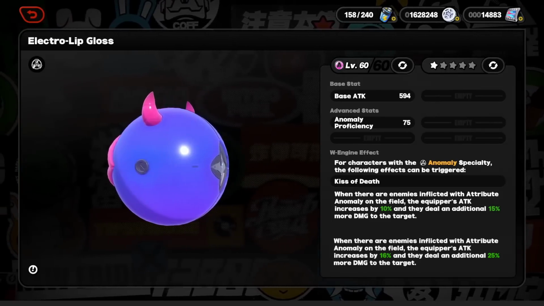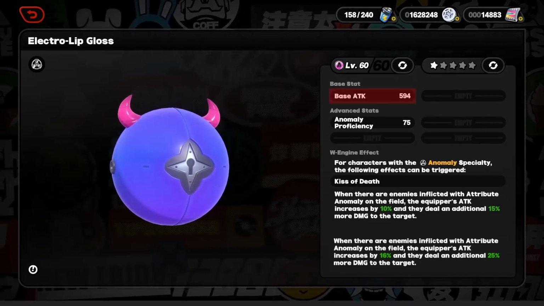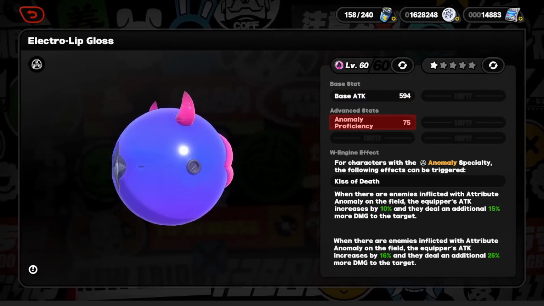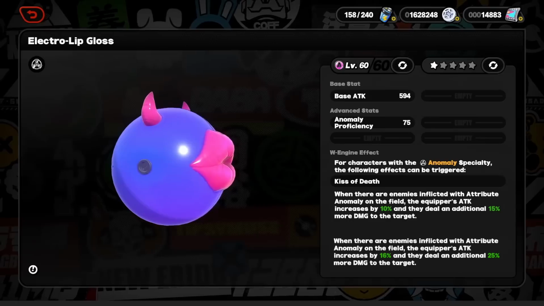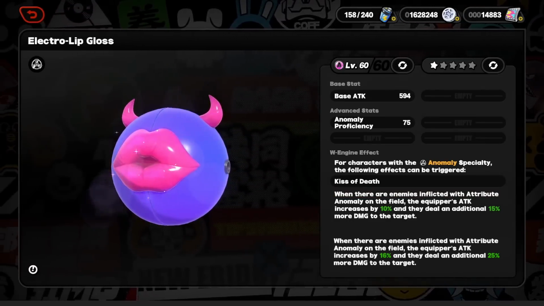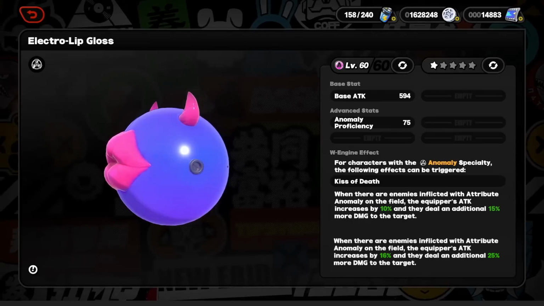Now for the next W-Engine, which looks to be better than the previous two, just don't get too close to it. Electro Lip Gloss is our Anomaly weapon. Again, a base attack of 594, and the main stat is 75 Anomaly Proficiency, which is a damage increase to all Anomaly damage. If an enemy is inflicted with an Anomaly, go watch my guide if you don't know what that is, then you'll get 2 buffs.